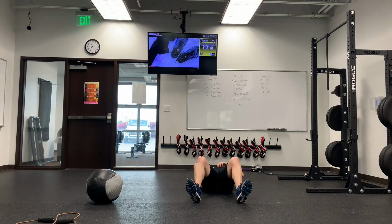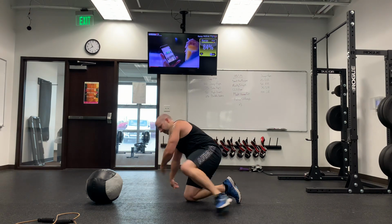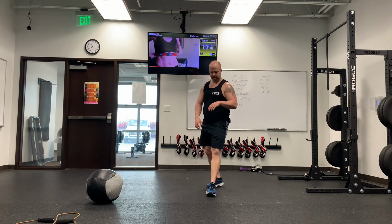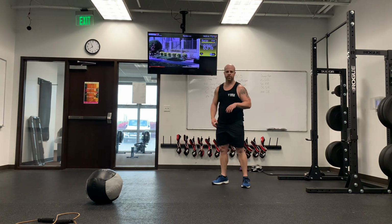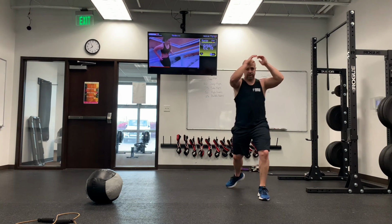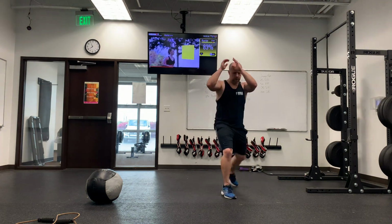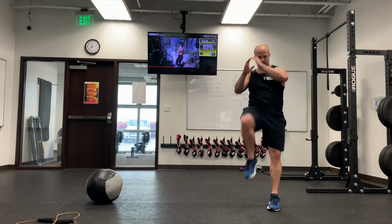All right. Good job. Here we go. Shadow boxing. Okay. We're going to switch it up after each knee. Really work the brain here. Here we go. Stay loose, stay on your toes. One, two, hook, knee, switch sides. One, two, hook, knee, switch sides. One, two, hook, knee.